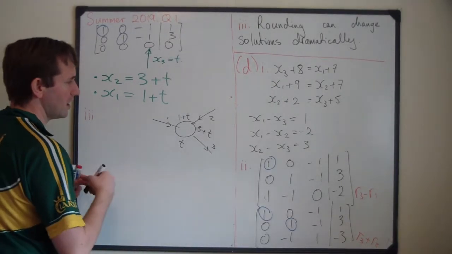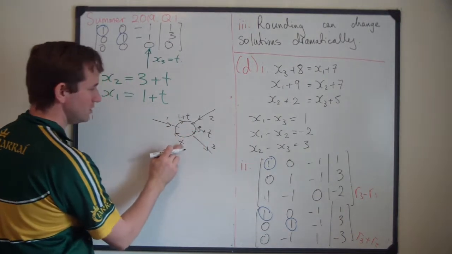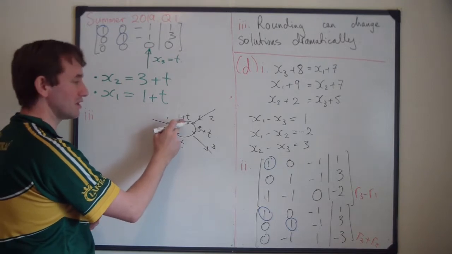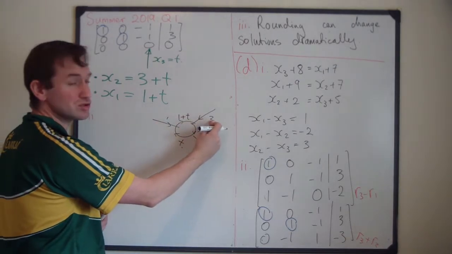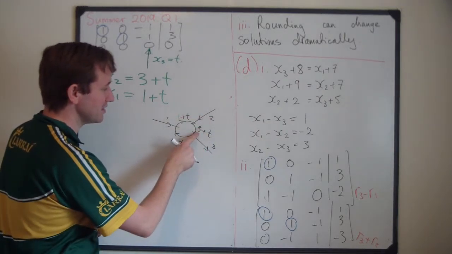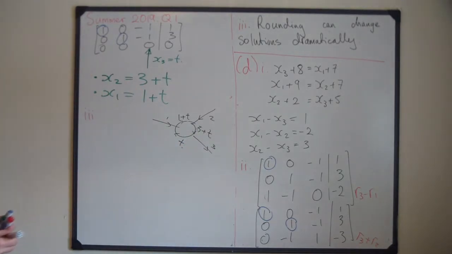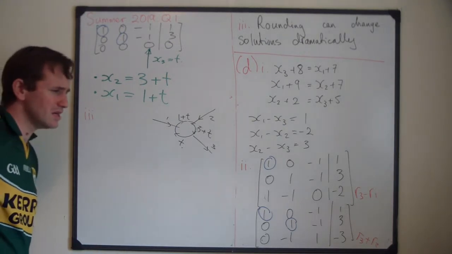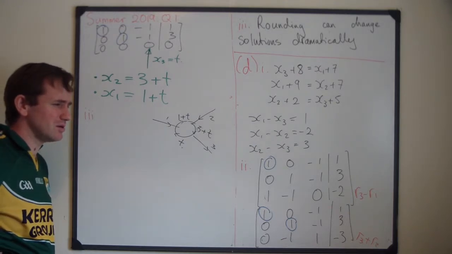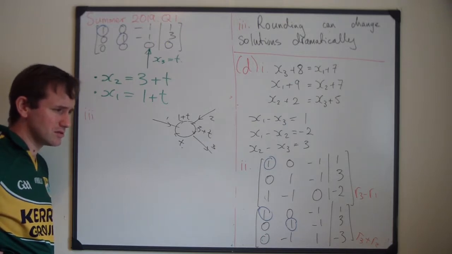So you got this, and which way are these going? This is going this way. So there's T flowing here, and there's an extra 1 in, so that's where you're getting the 1 plus T. And an extra 2 is being added to that, so you get 1 plus T plus 2 is 3 plus T. And then this 3 comes out, and then the T continues as it were. Okay, so in terms of have I answered the question that's been asked? Yes. Does my answer make sense? Yes.